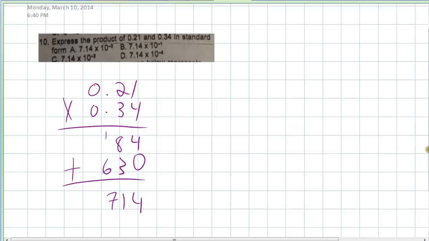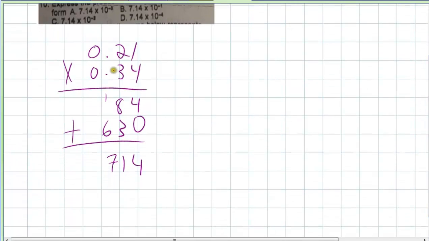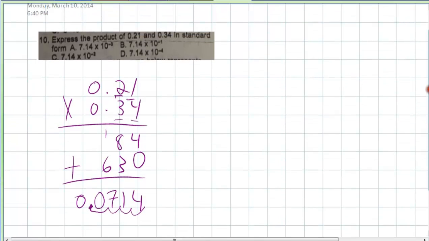And so remember, before we finish, we have to count how many numbers are behind the decimal places. This is 1, 2, 3, 4. So we're going to go 1, 2, 3, and don't worry that there's not another number here. You can just add a 0. There are 4. There we go. Okay? So now we have to deal with putting it into standard form.